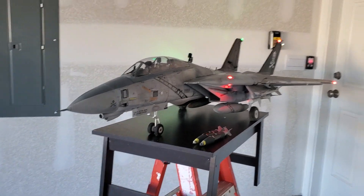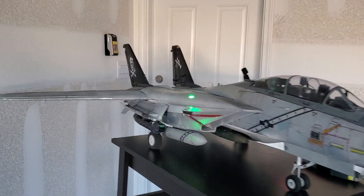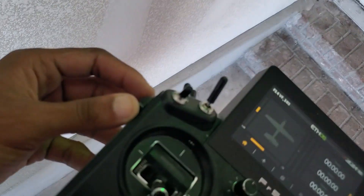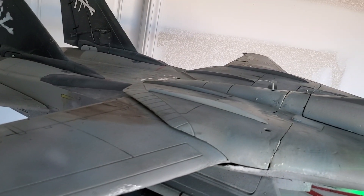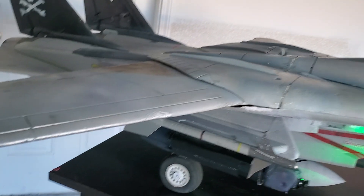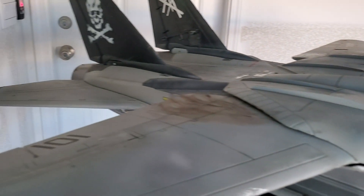I now have my transmitter in front of me and I'm going to do a quick wing opening. The wing's fully open. I do have a mix set up for my flaps, and there's also an automatic flap retraction when the gear goes up. I have this on a slider on an FrSky X20S. As you can see, when the flaps start going down, the elevator responds with an automatic up trim. If you don't know anything about the Tomcat, these flaps are pretty massive. When you put them down it causes the center of lift to move forward, which causes the airplane to nose down — so to counter that you add up trim to the elevators.